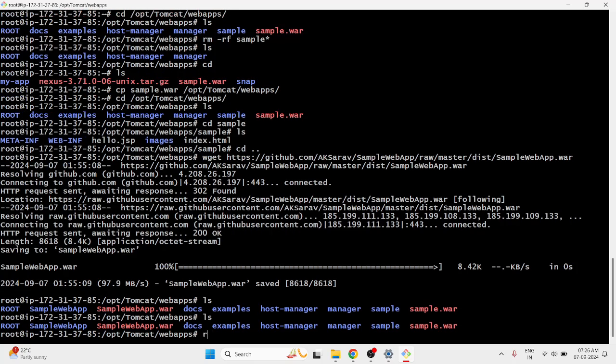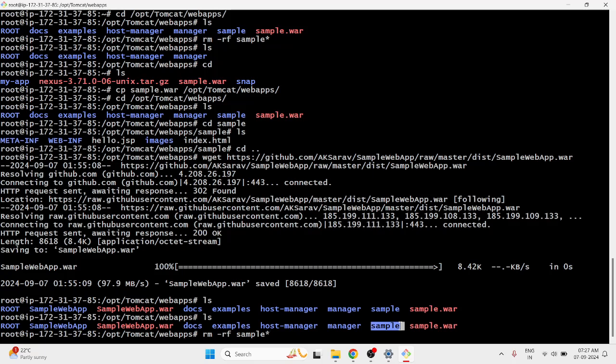Simple, delete the files. What is that? Sample star, because if you see, sample.war and sample also will be generated. I mean, it's extracted simply, as I told you, right? Web artifact, WAR or anything. It's extraction. I mean, it's a combination of all the Java code into a single file because it's building the code.